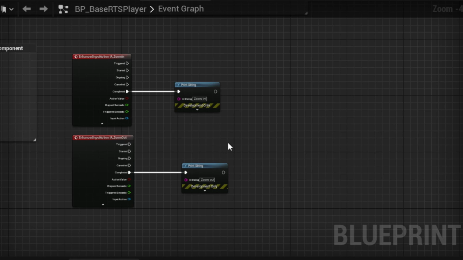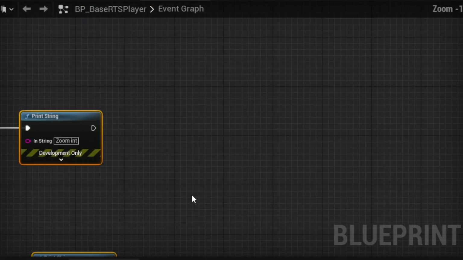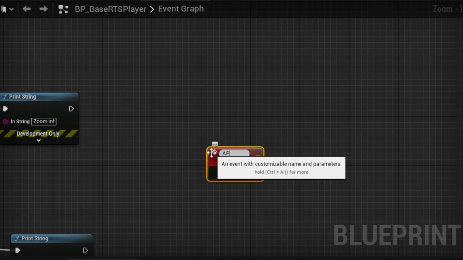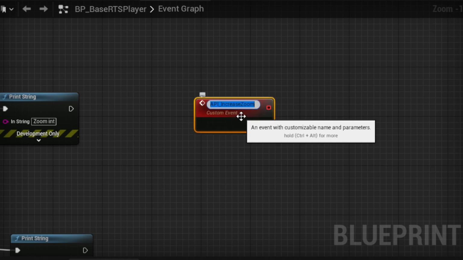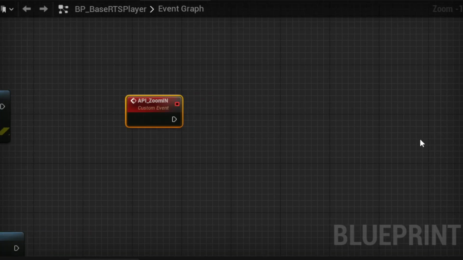We're going to create an external API that we can reuse instead of just locking everything to one thing. To do that, we're going to create a custom event and call it API increase zoom, or zooming, whatever. I think the best name here would be zoom in. Nice. Let's do the zoom in first, and then we do the zoom out.